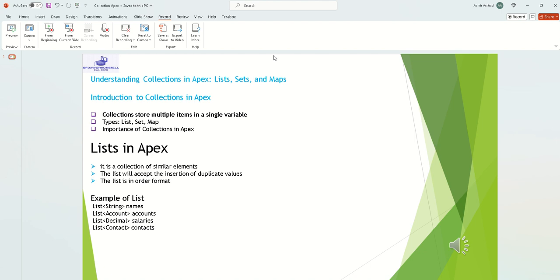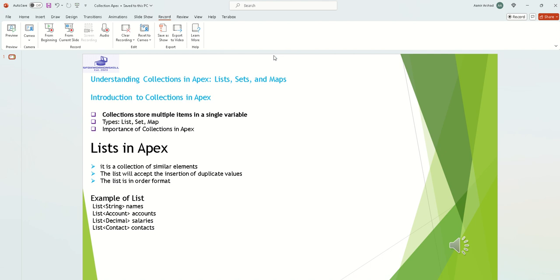A list is a collection of similar elements, and the list will accept the insertion of duplicate values. Like if you try to insert the same value multiple times, it will accept. And the list is in order format.